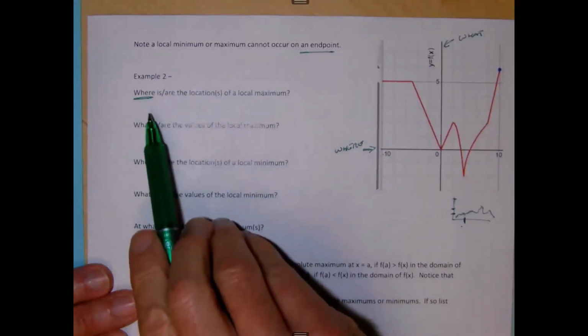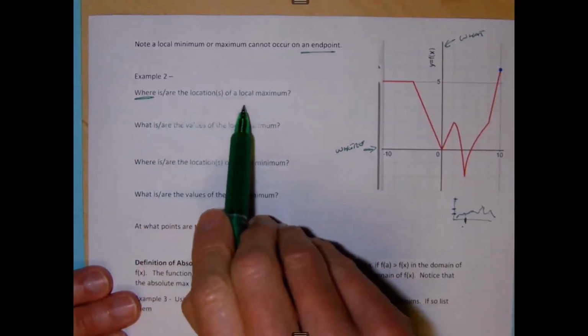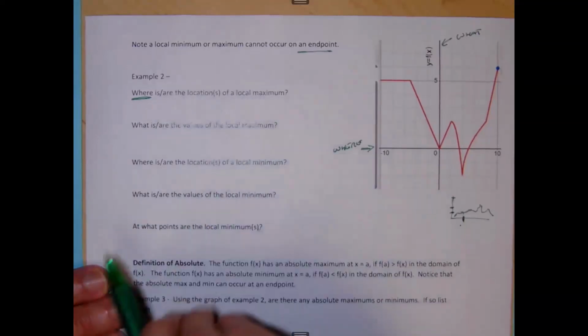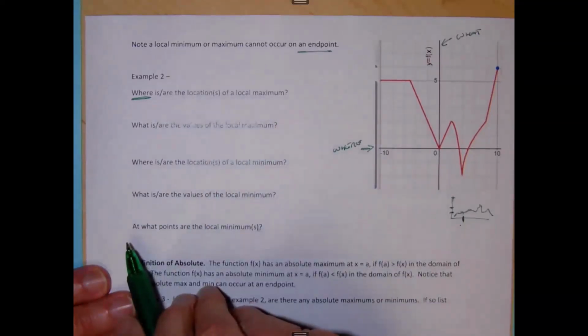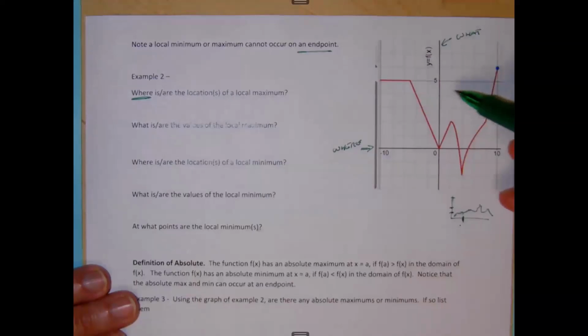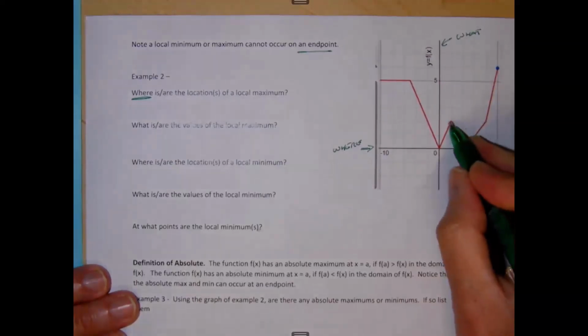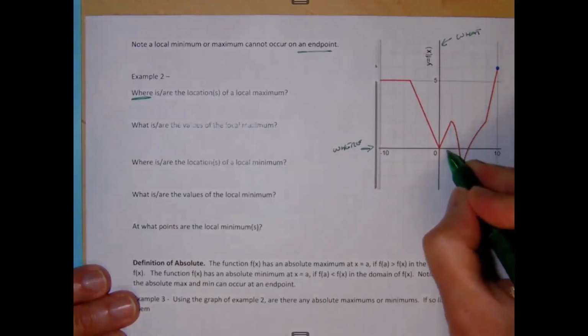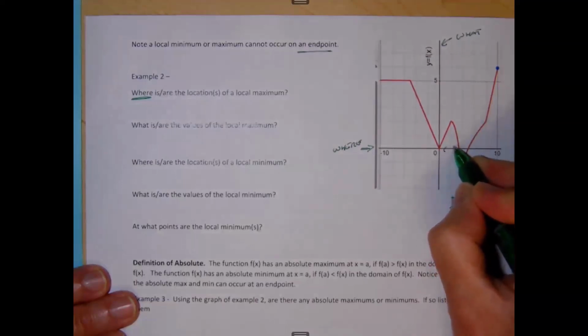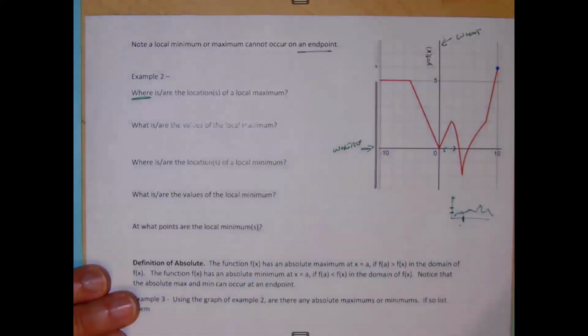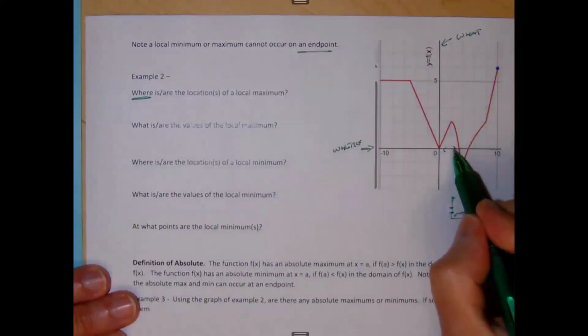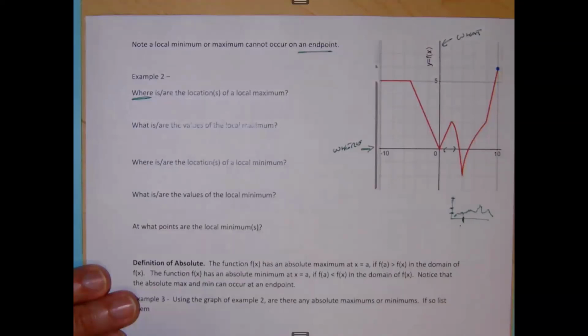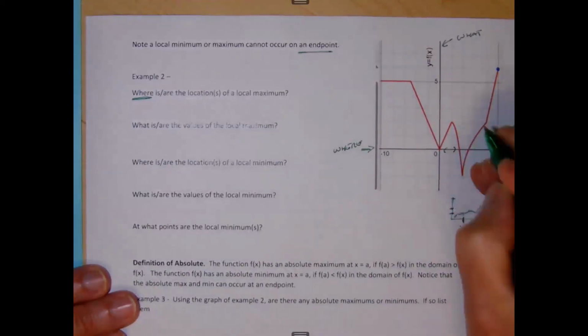So for example, where is the location of the local maximum? All right, so now we're looking for the location of local maximums. Well, again, I'm looking locally and I see that this is a high point. And again, a high point, if I just create a little interval. How big? Again, doesn't matter. All I care is to make sure I recognize that's a high point, and sure enough, in that little interval, that's a high point. So it's local. So where is that?